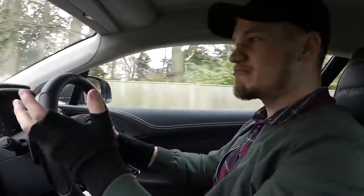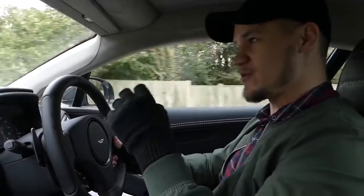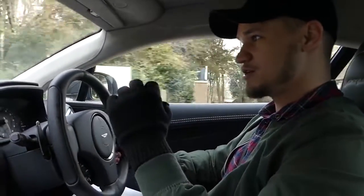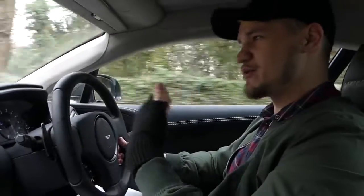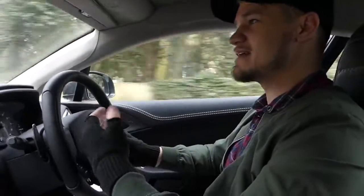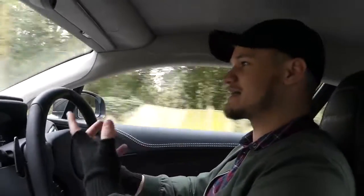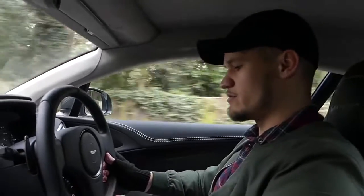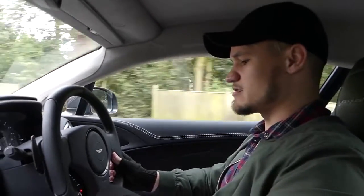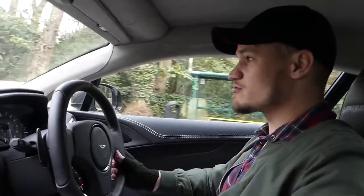And when you're done cruising, which happens every single journey, because there's no way that a journey ends at a motorway, or maybe it does. But anyway, most of the time, if you are cruising on long motorway journeys, there are some twisty tight roads to finish off the journey with when you make it to your end destination. And with that being said, let's put it in sport mode. Let's stiffen up the suspension, adaptive damping sport mode, and let's go to traction.